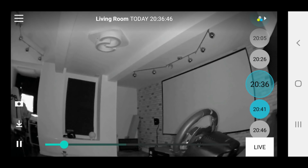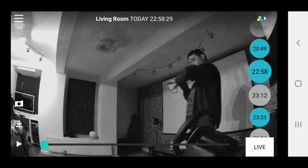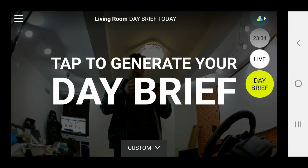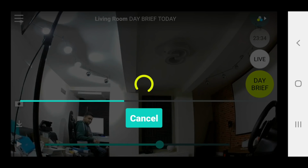Now, if you'd like to download this footage, which is very easy as well, press this button. This downloaded image will be available within the gallery of your pictures. You can also take a picture of the live feed or anything which is running on it. Now on the live feed itself, you also have the option of a day brief, which will convert your whole 24 hours into a 30-second video. Just tap on top of it and it will be all converted for you. Now you can download this as well by pressing this one download button.